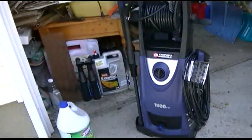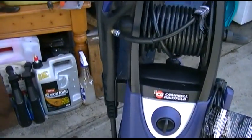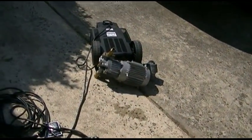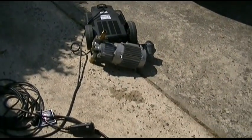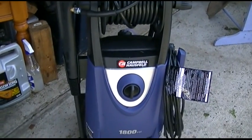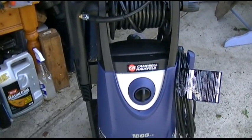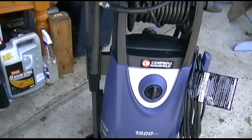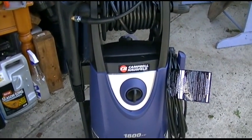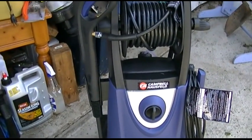But now I got this one. It is Campbell-Hausfeld, I'll give it that, but the little universal motor in it just doesn't have the torque that the induction motor provides, because the induction motor, when that starts, it runs at one speed. As soon as you put a load on a universal motor, think your vacuum cleaner, you know how it changes pitch. And this basically does the same thing, but kind of in reverse. As you try to pressurize the hose, it slows down, as you heard earlier. And when there's no pressure, it runs out of control. But that's just the way it works.